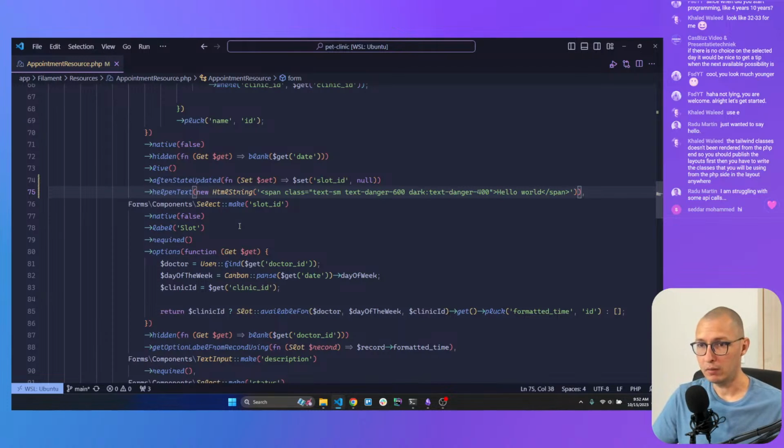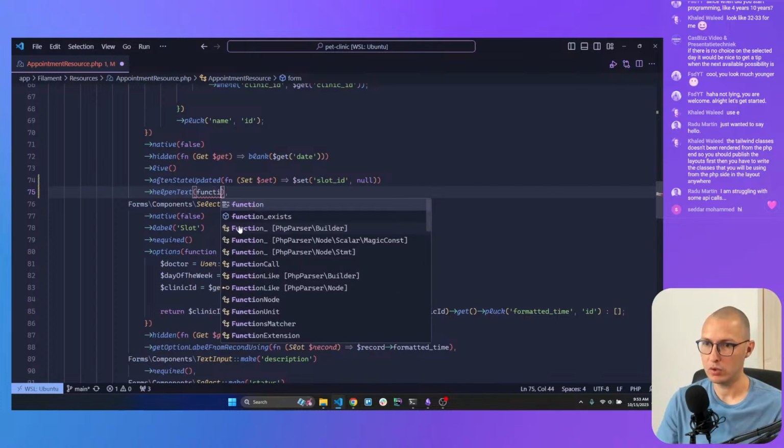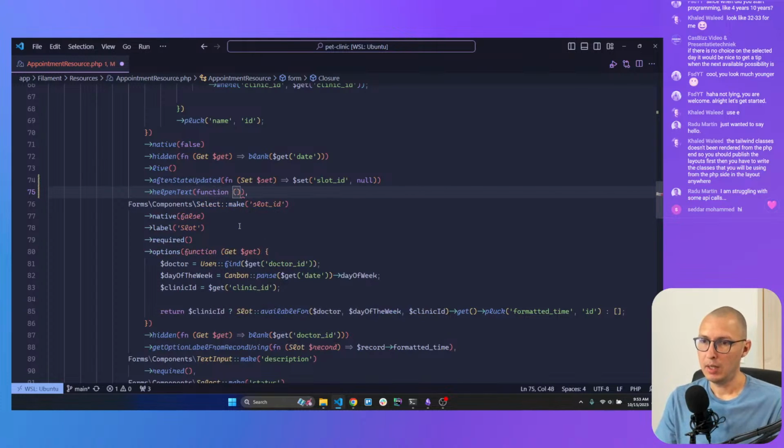Let's do this. Instead of just displaying it like this, every function that you use in Filament can also be a callback function. So let's use function. And on every function, you can import all of the helper variables like get, set, the record, that'll be the model.